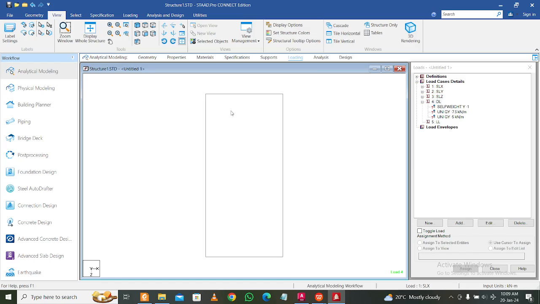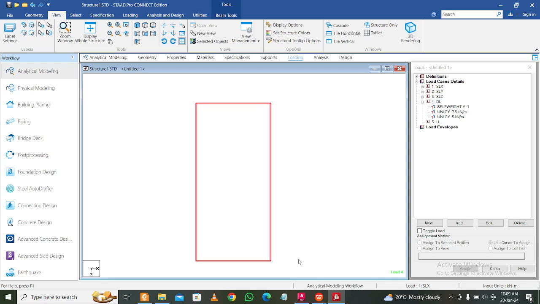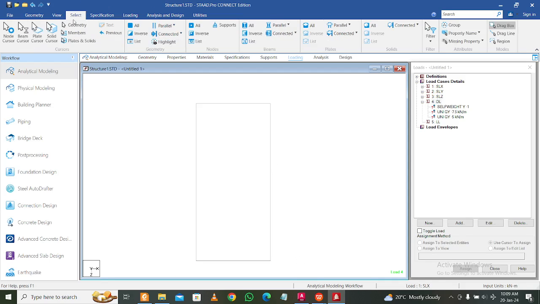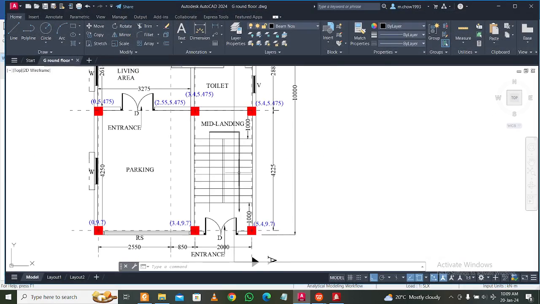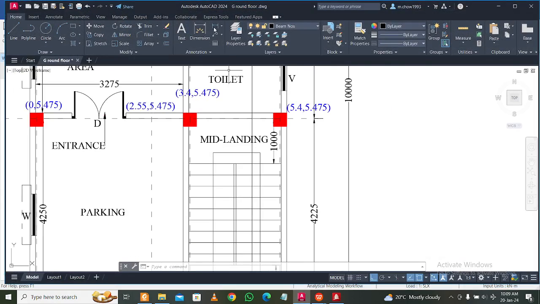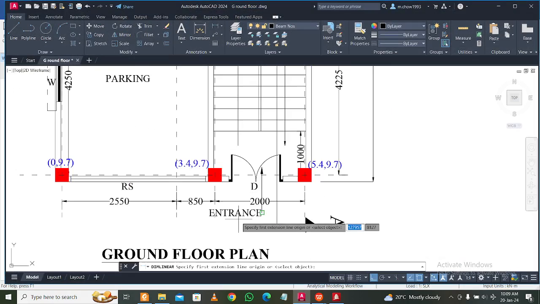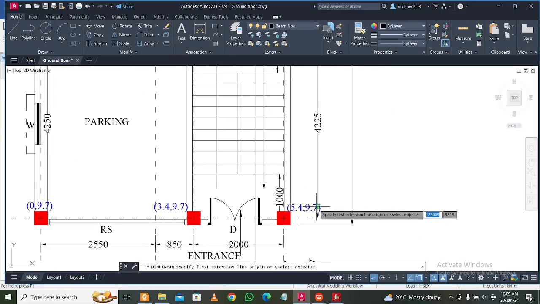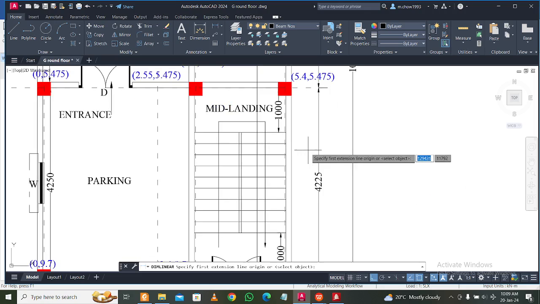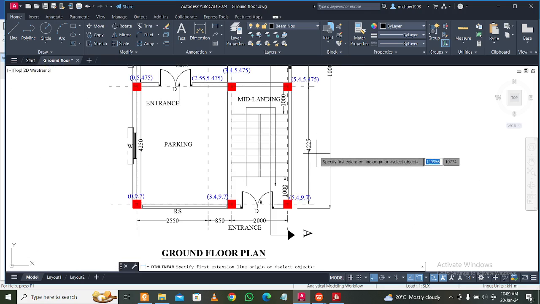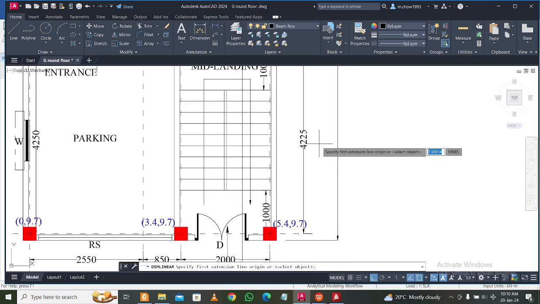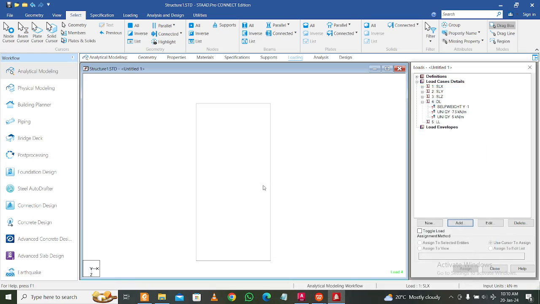So here in this headroom portion, let's just check, node cursor, or you go to utilities, you can see the distances here. This is 2000 and this portion is 4225. So this is a little bit more than 2, so it is a one-way slab.